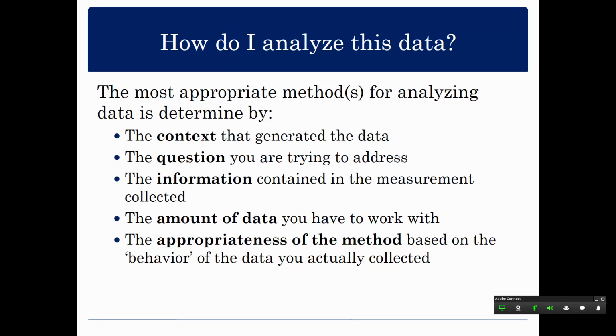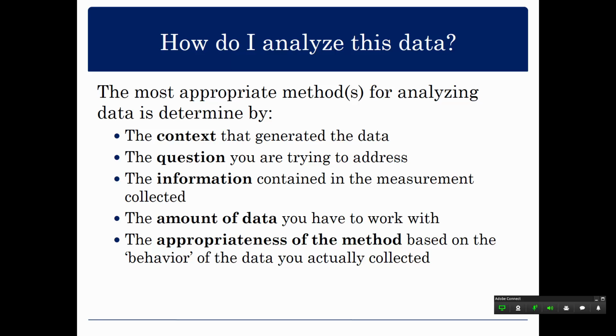This is actually something that seems very straightforward, but whenever you're in a collaborative meeting, it often is not clear that the statistician is asking you, is your outcome continuous? Can we assume that it's normally distributed? Is low good and high bad, or vice versa? How much data do you have to work with, meaning how big is your study? And then once those things are identified, there should be at least a subset of methods that would be appropriate depending on what the eventual data actually looks like.